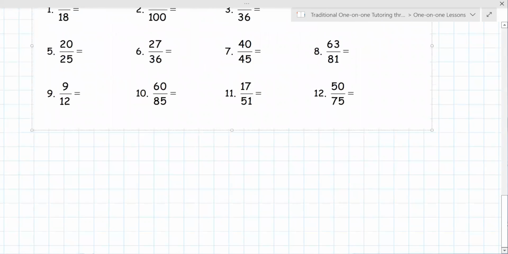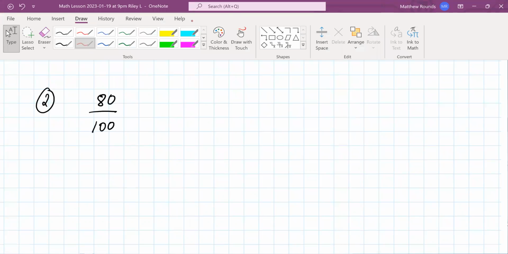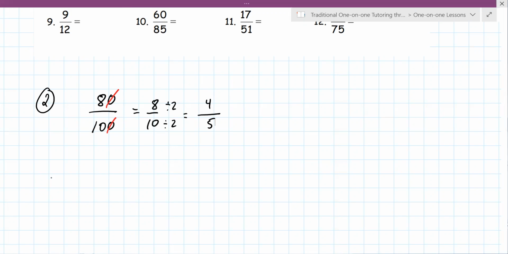So number 2 is 80 divided by 100. Now you can divide by 2, but when you see something matching on the top and the bottom, you should cancel it out. The zeros in this case. Whenever you see a 0 on the top and the bottom, you can cancel it out. So I would do 8 and 10. Then you can say, let me divide by 2, like we've been doing. If you try to divide by 2 from the beginning, it's a lot of writing. And you're wondering, why am I doing this? There must be a better way. It's a reasonable question to ask.